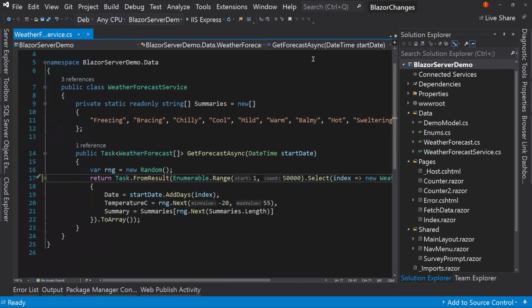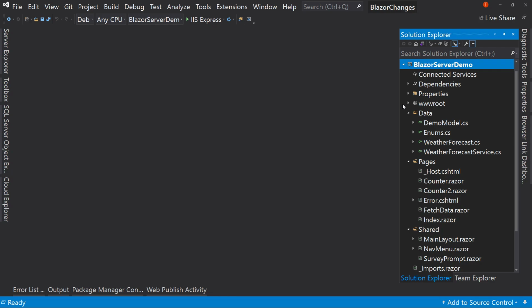So let's not change anything here. We're going to leave 50,000 records being generated. Again, I would recommend against that because it's way too many records to have in the browser. The browser has to remember them. It's got to work with them. Your browser only has so much power. People complain about how slow Chrome is or how much memory it takes. You may be part of the problem with that if you're loading 50,000 records, but you can do it. And I am showing off 50,000 records because I want you to see that difference. That 8 seconds that it took to load the page.